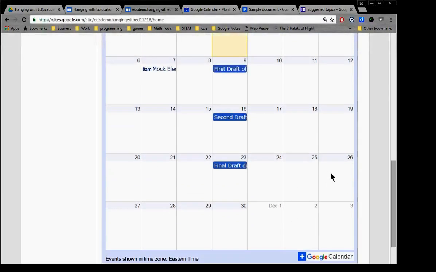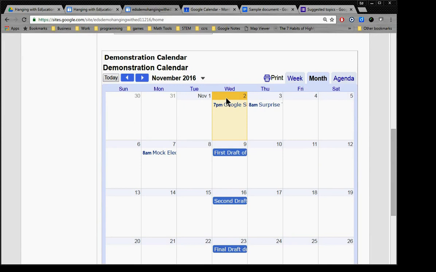So I have this calendar set up so the students can have their different events shared with them. The nice thing is if I set this calendar up right, I can even have it text message them. I don't have to know their text numbers. I can have them subscribe to the calendar with text messaging so that it may message them the night before if an event is coming up. With students having more and more access to cell phones, especially, I think there was a survey recently that showed that there are more cell phones in use than computers. Having that SMS feature where I can just text an event as it's coming up is great.